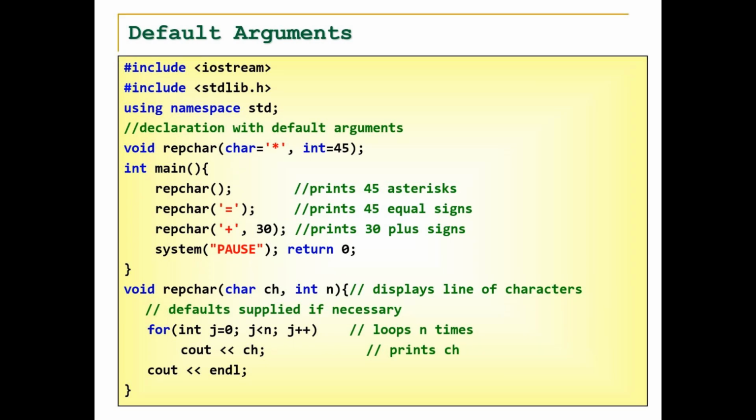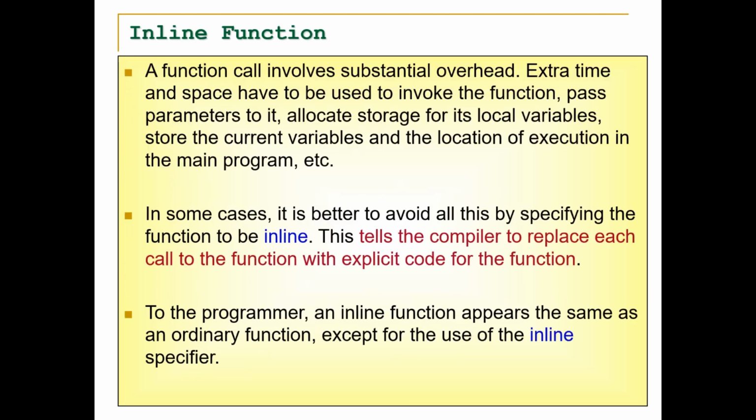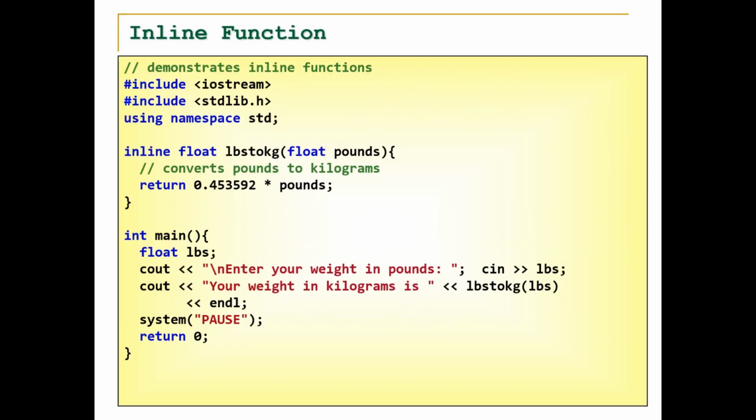Let's look at inline functions. These are functions where the code is directly inserted instead of making a full call. It saves time and gives your code a bit of a speed boost. Give it your weight in pounds and boom, it returns it in kilograms. Handy for those international fitness goals.